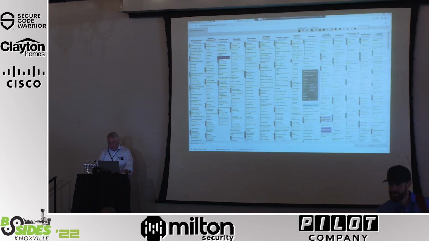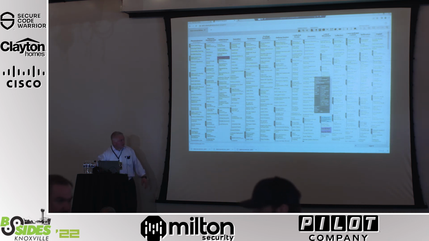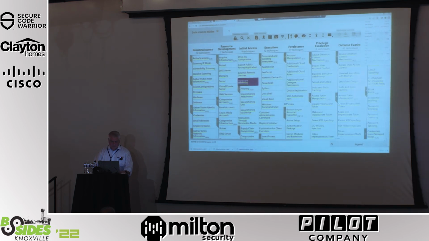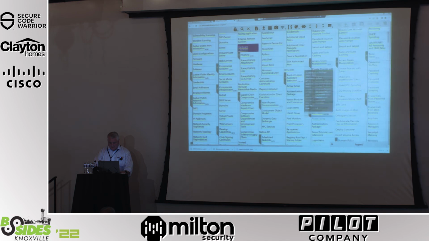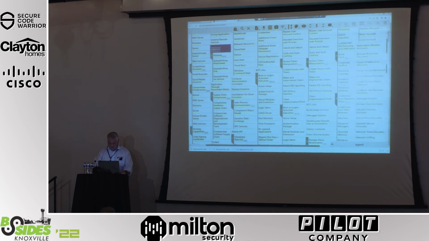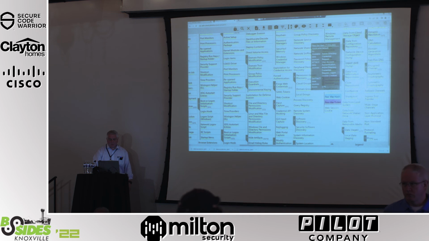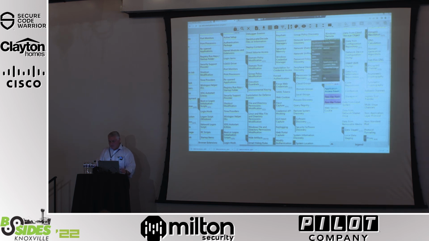So let's take a look at this use alternate authentication. I know it's really hard to read. Let's see if we can make it a little bit bigger. Let's go with phishing. We can't. So if we go with pass the hash, for example, it tells you where this type of behavior is identified in your data sources, right? So you're going to be looking for credential request, user account authentication, request, logon session creation, and in this particular case, it gives you an example of what your coverage level is.